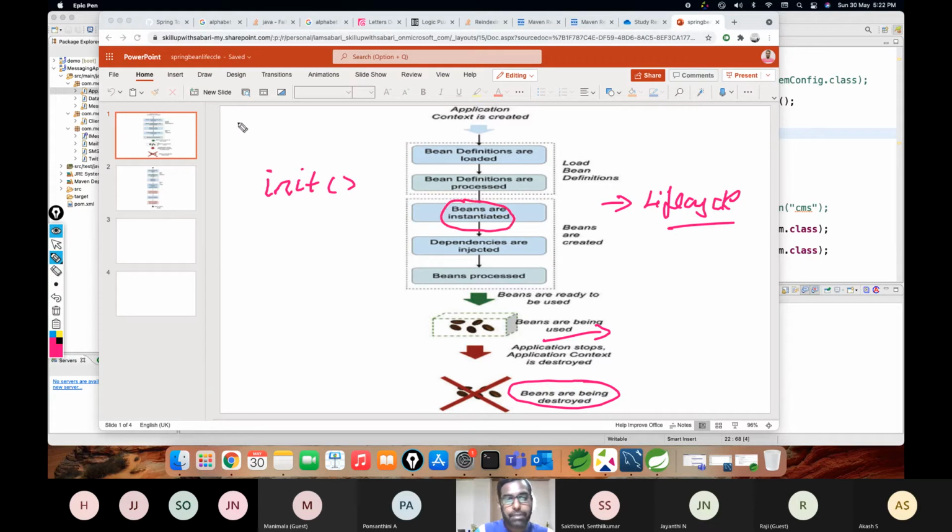For example, let's say I'm asking the IOC container to create an object for employee. Looking at the configuration of the file, it will go ahead and create the employee object. Once the object is created, it should call the lifecycle method called init.